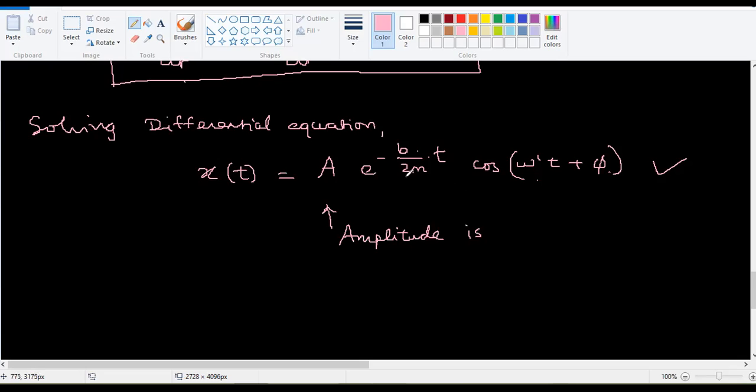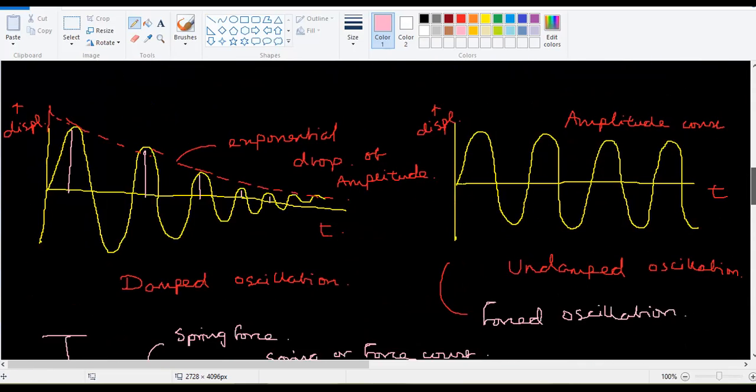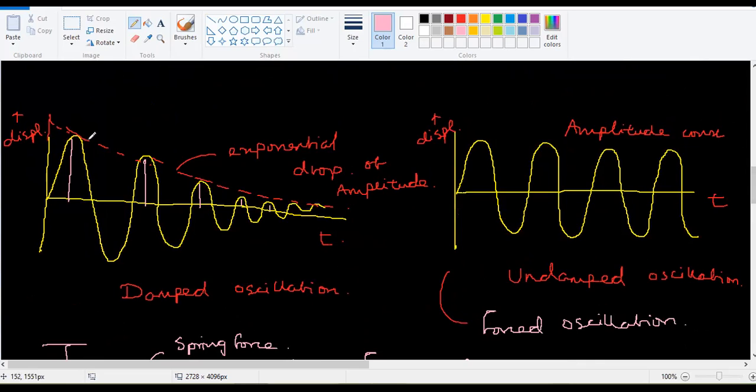Okay, wait a minute, I think I made a mistake here. I'm talking about this entire term. Whatever is in front of sine or cos, that is my amplitude. So it's not just this one, it's the entire thing. As you can see, it's a function of time. And that's what I was showing you: it's an exponential decay curve. What do you mean by exponential decay curve? With respect to time, the value will keep on decreasing very quickly. So, exponential drop or exponential decay.